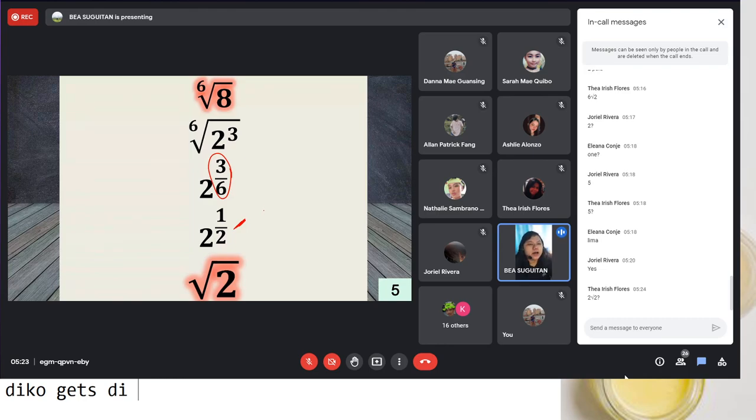Okay, ma'am. Bakit po nagkagayon? Okay? Baka may nalilito. Yung 2 raised to 1/2, kung ano po ang base ng inyong expression, that will also be the base of your radicand. Ang numerator, yun po ang magiging exponent ng radicand, and the denominator right here, that will be the index. So this will be square root of 2 raised to 1 or simply square root of 2. So ganyan po siya ha. Always make sure that your final answers are in its simplest form.